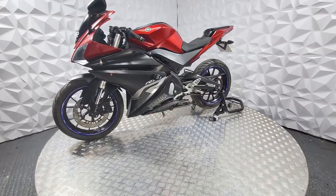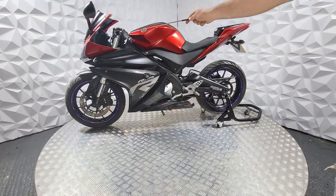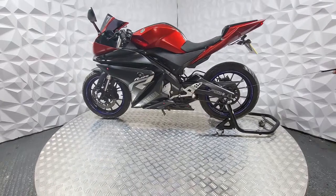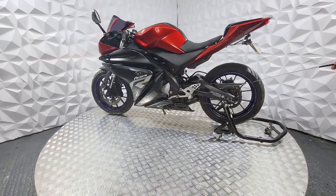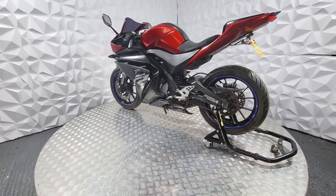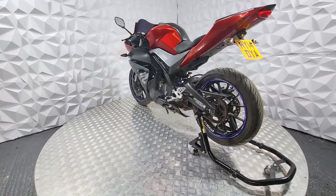From the side, you've got a mark in here. Levers okay, your standard levers. You've got the crash protectors here. The chain seems weathered, but it's really good. You can just lubricate it. Brand new back tire, it's almost brand new. It isn't brand new, but it's almost brand new.